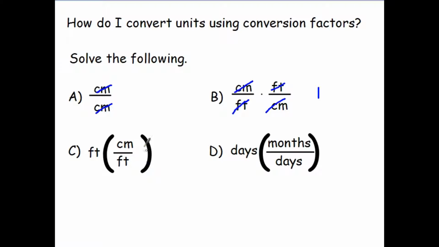Down the bottom left-hand corner, we've got another example. Here I've got feet, and this feet over here on the left is in the numerator. It's as if it is already over the number 1. So we've got feet in the numerator, feet in the denominator. Those will cancel, and then there'll be a factor of 1, and 1 times centimeters leaves me with simply centimeters. Similarly over here, we've got days in the numerator, days in the denominator, so those are going to cancel, and I will be left with just the months. So we've got a little bit there about how this is going to help us cancel the units, but it's also going to help us to choose our conversion factor.